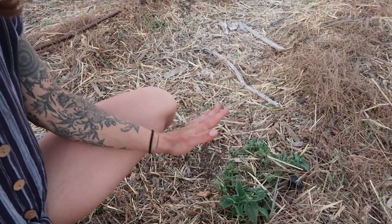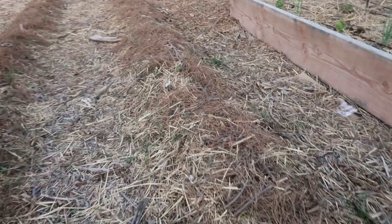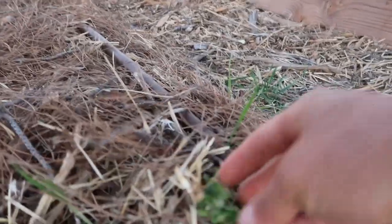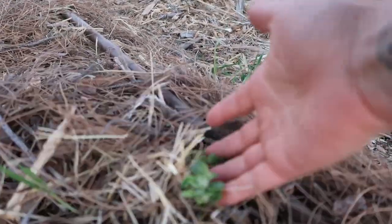It's kind of really cute, but I really, really don't want my cats in my garden. Which is so weird, because this ginormous plant is catnip. And I also have catnip in my front yard. So I don't know why they're so obsessed with this one plant. I have no idea.